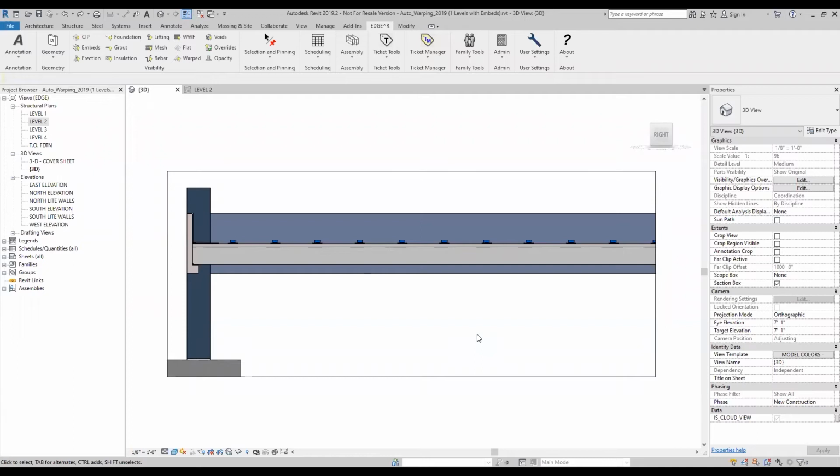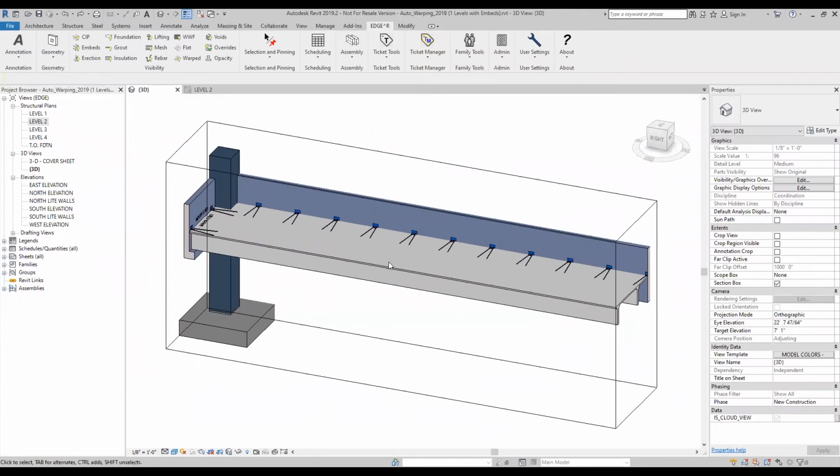All warpable structural framing elements within warping loops will have their warping parameters updated to reflect the warp defined by the relevant spot elevations. To facilitate warping of embeds, cast in place, and direct materials with the auto warping tool, 2 new parameters will need to be utilized: is warpable shape and auto warp displacement.